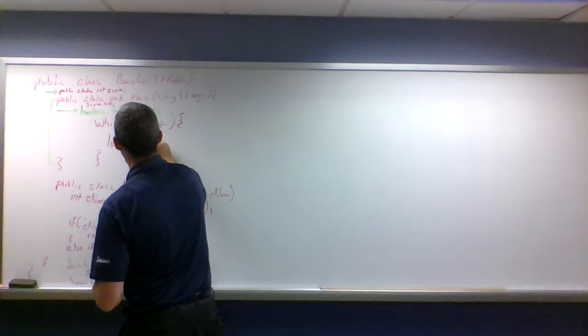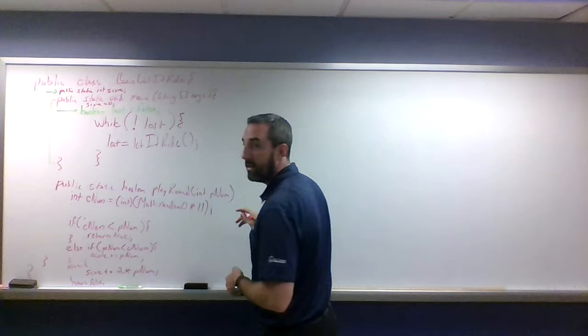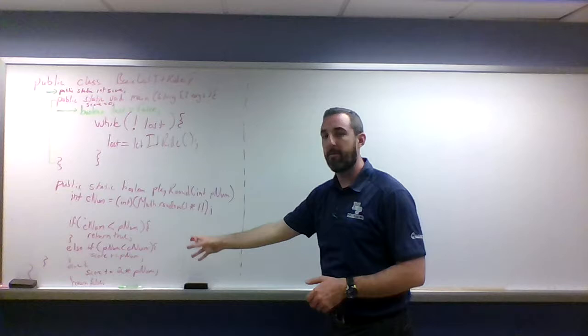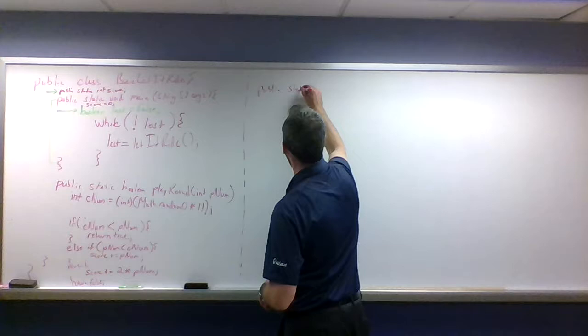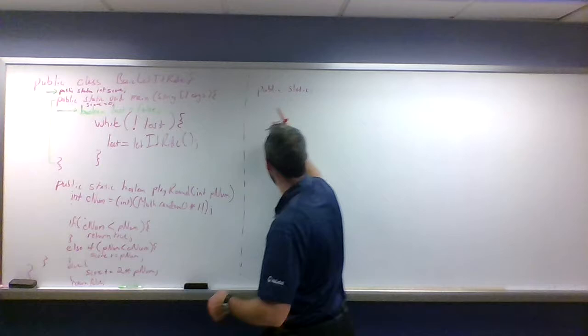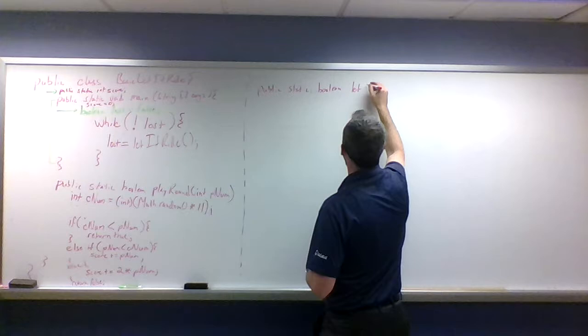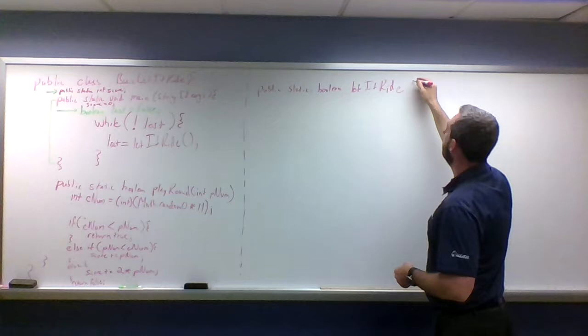And we're going to have a new method definition that I'll put over here. So you can just imagine that this is further down in the program, but I ran out of board space over there. So we have public, static, and again, since this is still returning a false or a true, it's returning boolean. I've already determined my return type, boolean. Let it ride. I've got to make sure I don't go off the screen on you now. And then I've got to write my code here that's going to explain what to do.